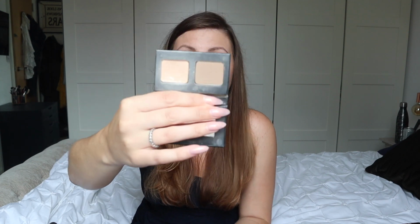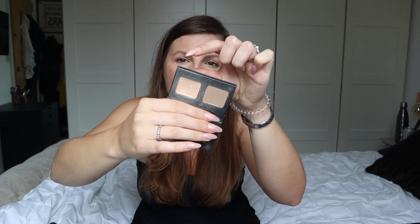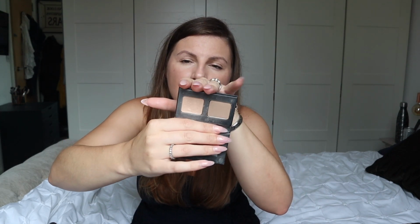Once I put the powder on, then I used my, what's this called? Celestial powder from Kevin Aucoin. So it's this side of this little mini that I got from Sephora years and years ago. And again, the reason I picked this one specifically, although I do love this product, is because of its size and how compact it was. I do have another mini Becca highlight, but I feel like there's more sparkle, more kind of shimmer and frost to that. And what I really wanted was something that I could use kind of all along this section.